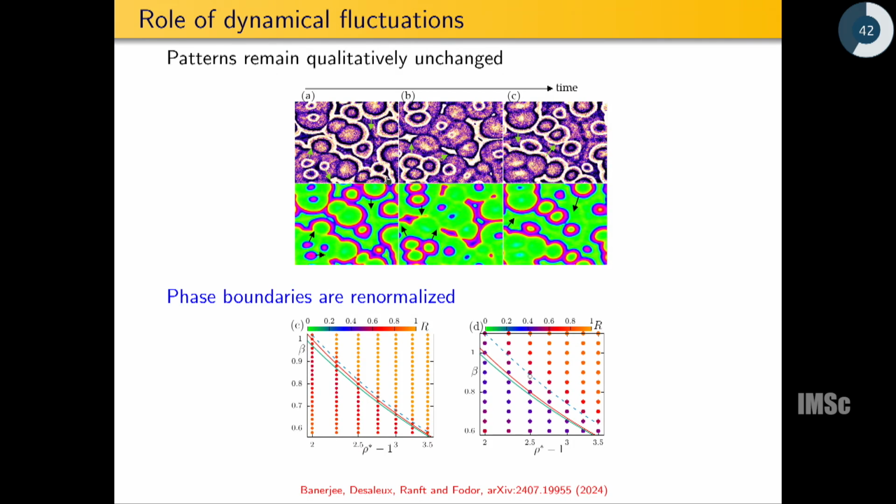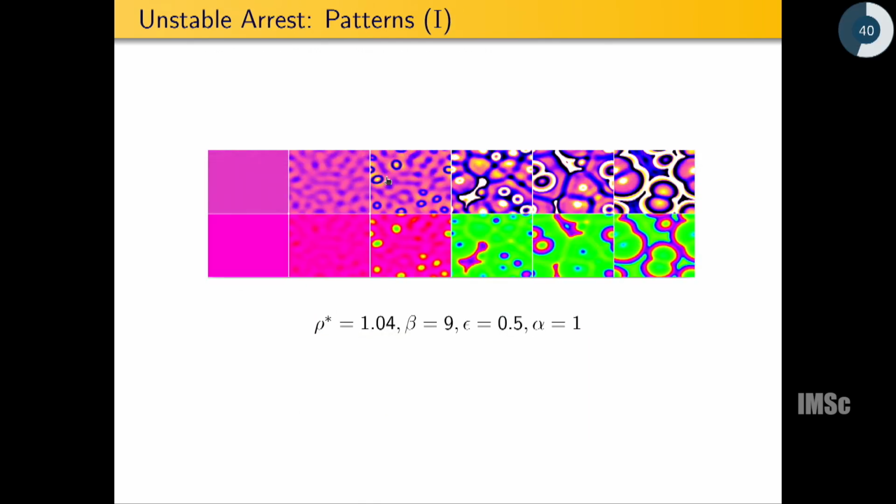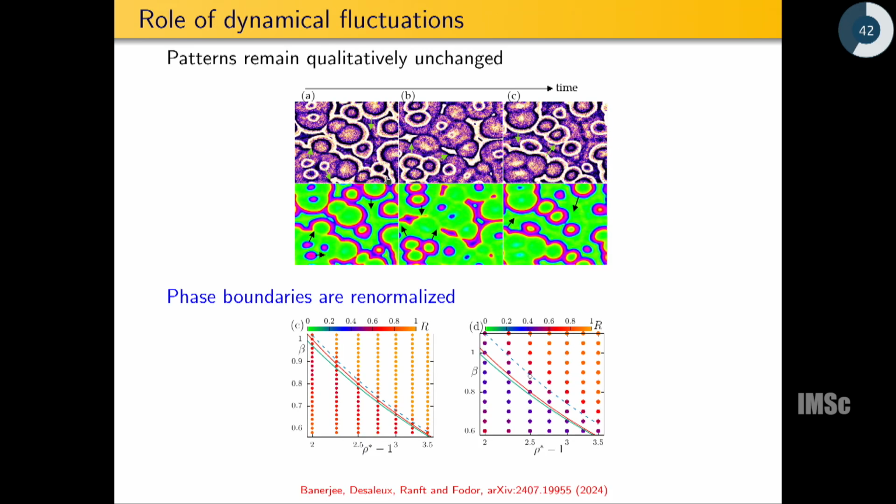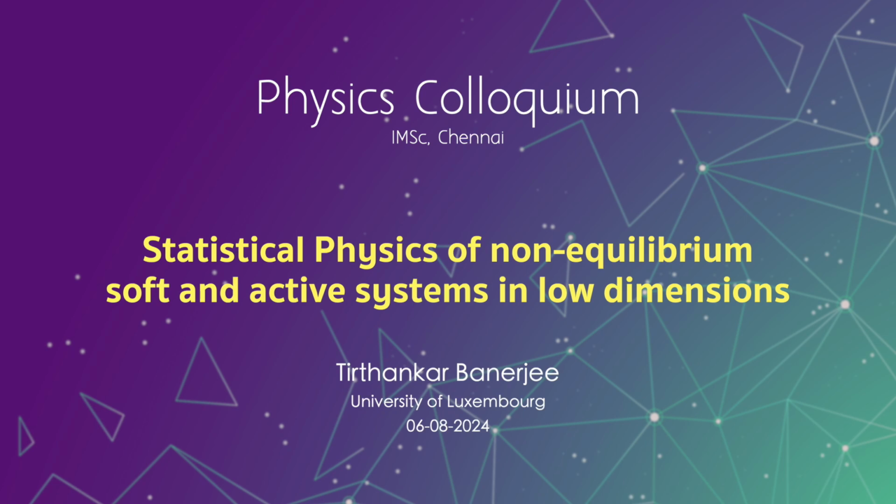So the point again that I want to make: we checked the role of dynamical fluctuations, and we showed that the patterns are not changed by the introduction of noise. What is important is that noise comes and shifts the phase boundaries. There are regions, for example, you see in this region all these lines are coming very close to each other. What noise can do is expand this region, and this is what we found analytically using a small noise expansion, and of course we tried to verify this numerically. This works better for small values of the noise amplitude because the analytics is done for a small noise expansion.